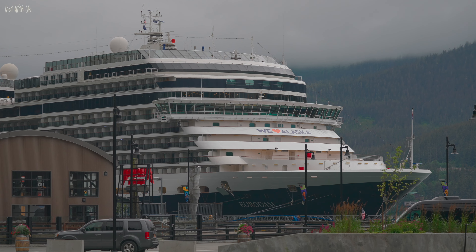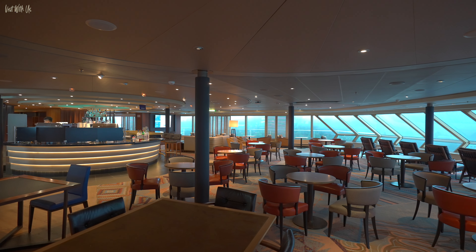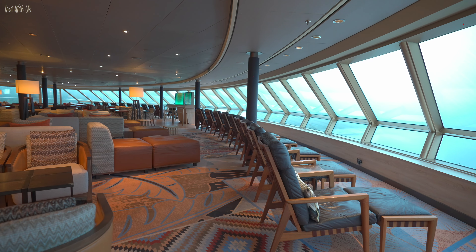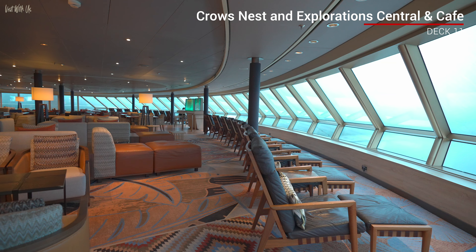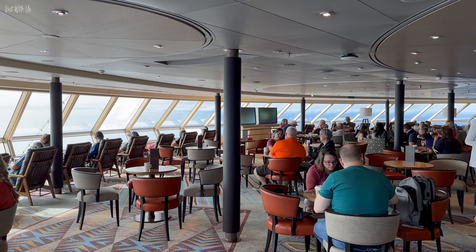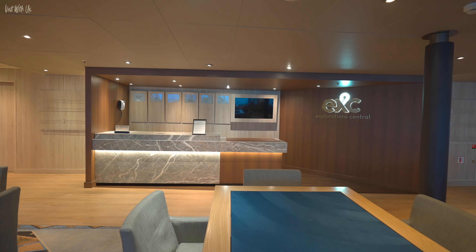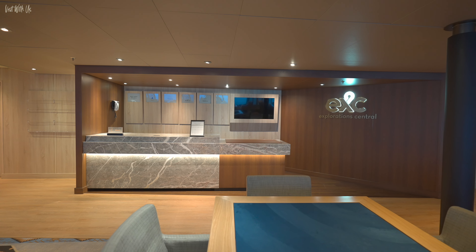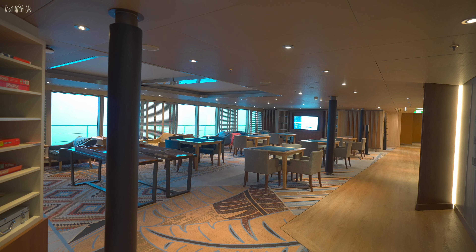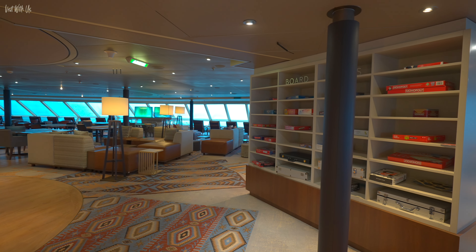Back indoors, a handful of cabins on each side of the ship flank the corridors leading to one of our favourite venues, the Crow's Nest Lounge and Coffee Bar. With its panoramic floor-length windows and comfortable seating, this is the perfect place to while away sea day hours. Also home to the shore excursion desk and games room, it's a popular daytime venue, especially in inclement weather or on cold-weather cruises like the one we took to Alaska.